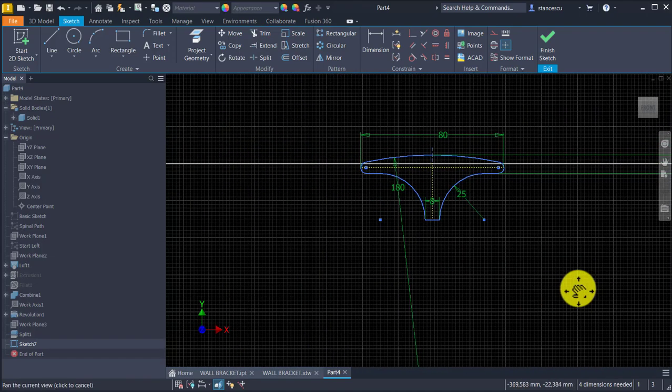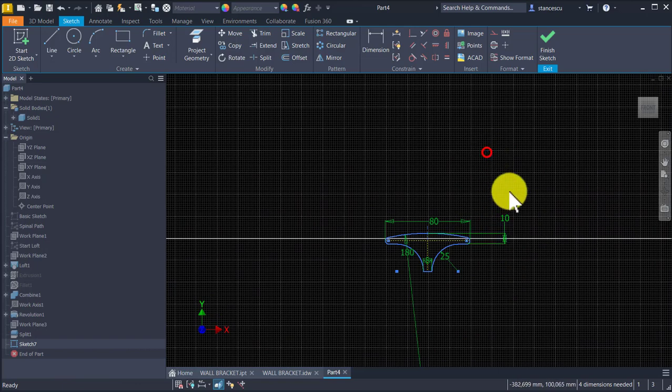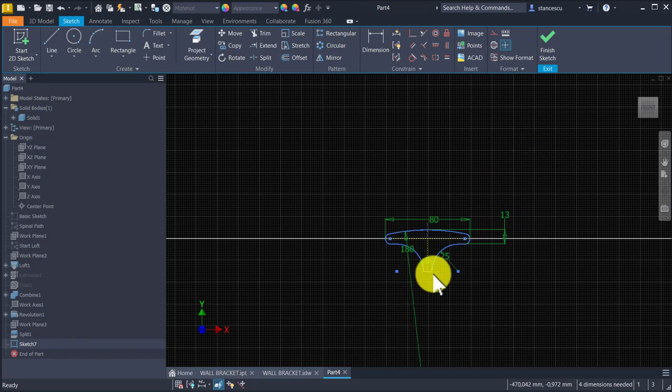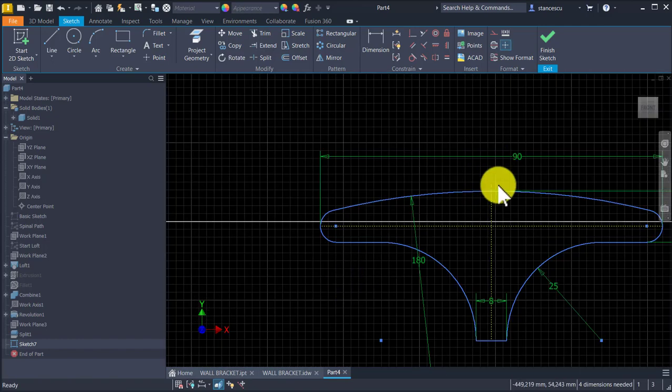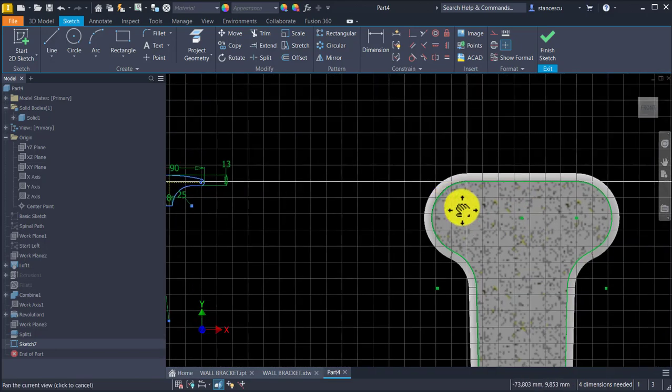What do we have here? Well, we have what we need to have, of course. I move this here and I change dimensions. 10 must be 13, 80 must be 90. This point must be eliminated, and now I have the center point here, my friends.